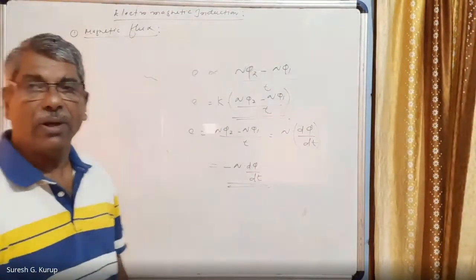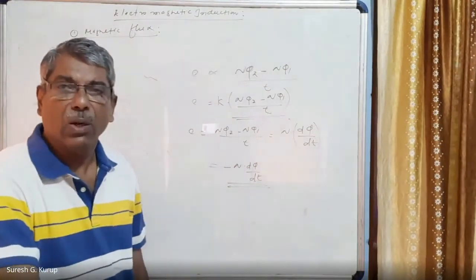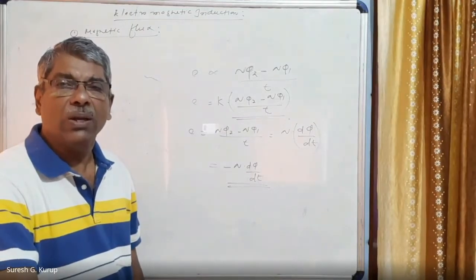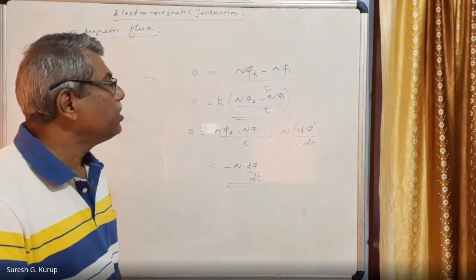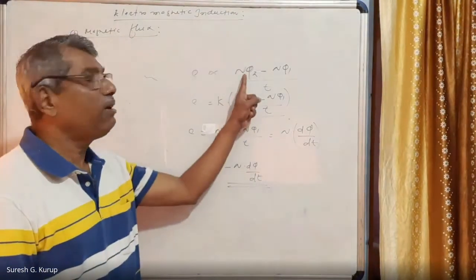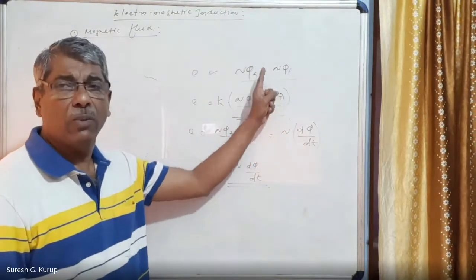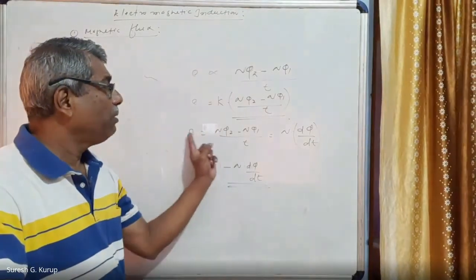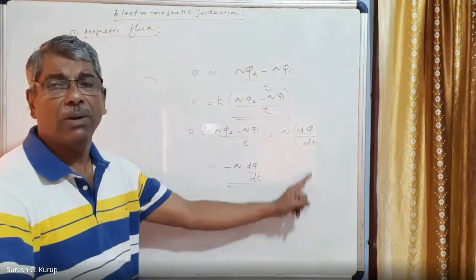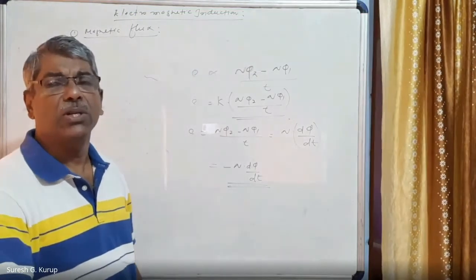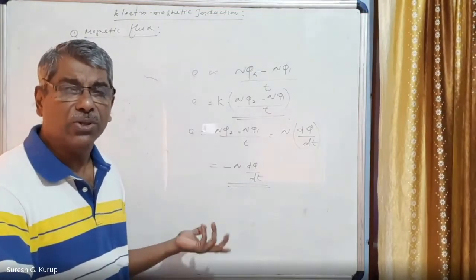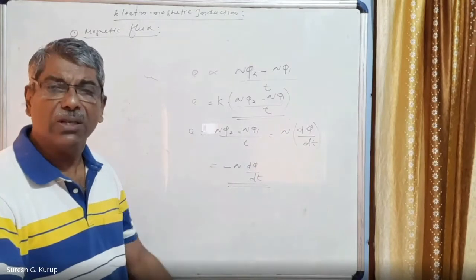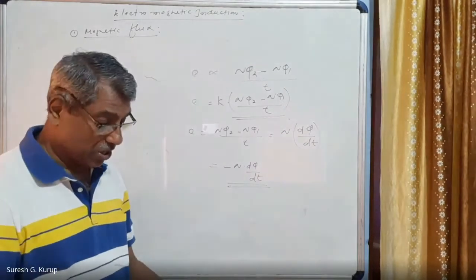So according to Faraday's second law, due to change in flux, EMF is induced in the coil. The EMF induced in the coil is directly proportional to the rate of change in flux. Change in flux means final flux minus initial flux divided by t. In numerical problems, if it is given as an equation, then EMF is equal to d phi by dt. That means by differentiating the expression, you will get the total EMF produced in the coil. EMF is in volt, so you write the unit as volt. If it is an equation, you have to differentiate it. Am I correct?